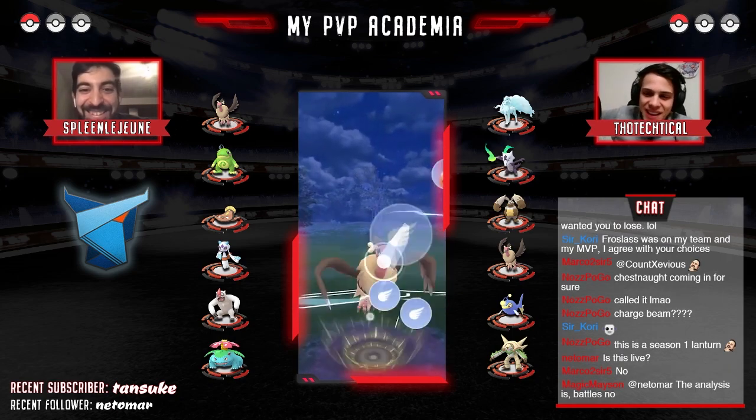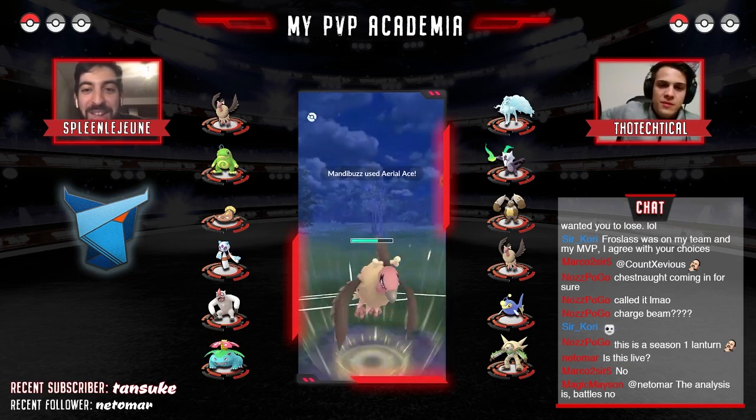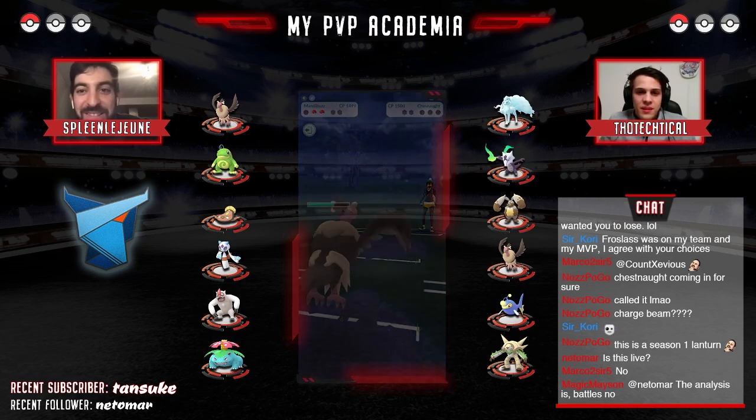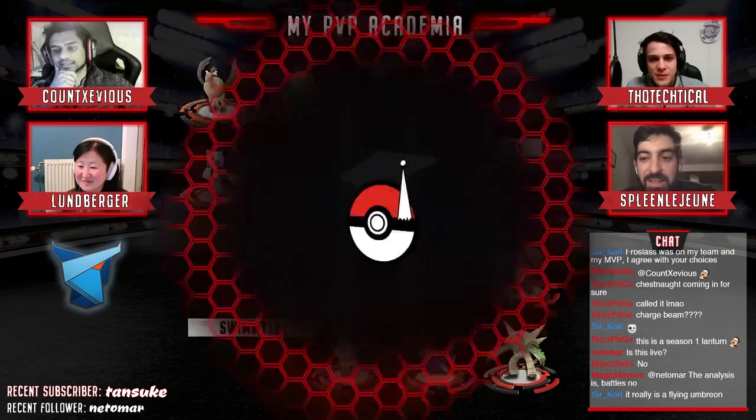Manabuzz is such a tank. Yeah, a lot of people like to call him the Flying Umbreon, and I think that's a fair point. Yes, definitely. Such a tanky mon. It's just crazy. I had a lot of trouble with Manabuzz. All right, so Marco takes a victory and can move on to round 2.